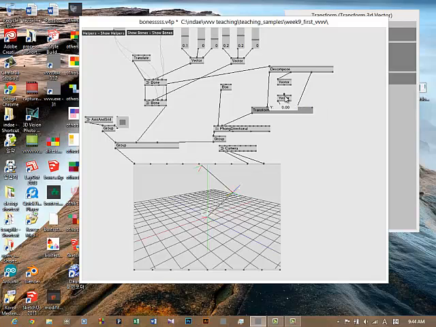I think one of these vectors determines the length of this box.